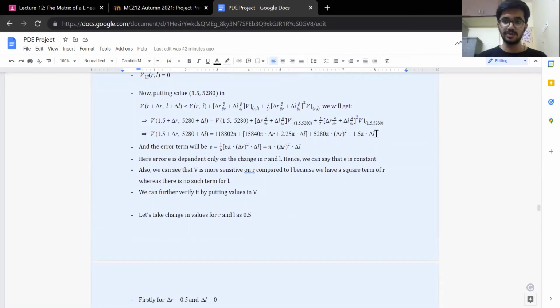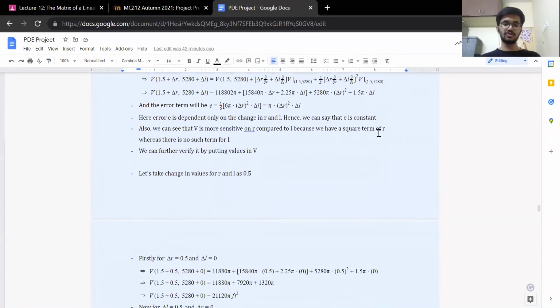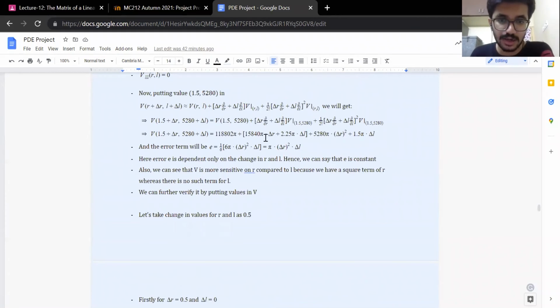In the previous section, we did 2 problems of a similar kind of concept, you can say, but using another method. So now we can do one kind of verification. You can clearly see that we have r, delta l, and delta r squared, and on the side of l we have just delta l.